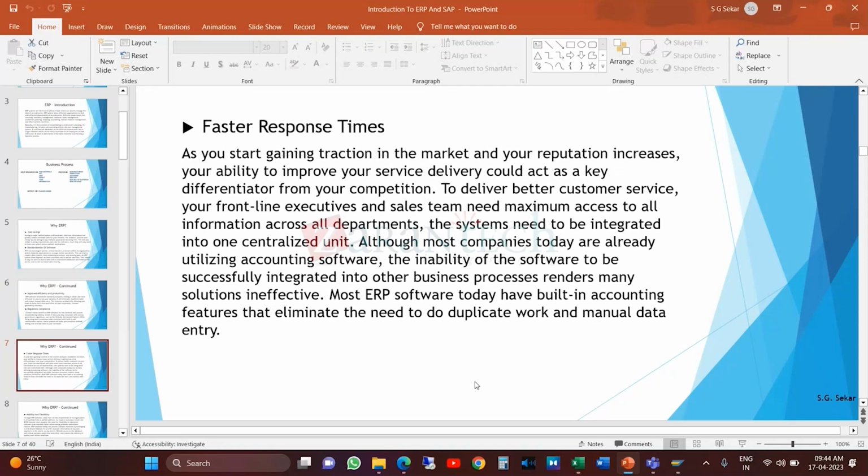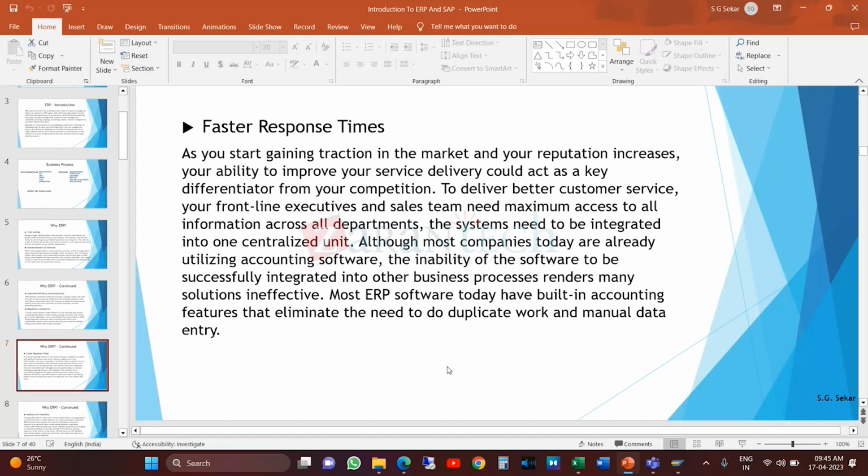And faster response time. For example, take the service department or service process. Once you make the sales order to the customers, when they come back with a repair or any malfunction, ERP helps to go through that service module.